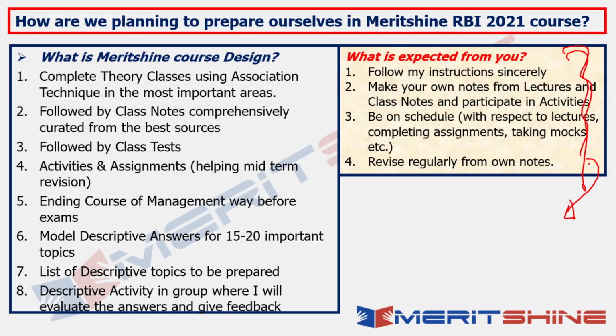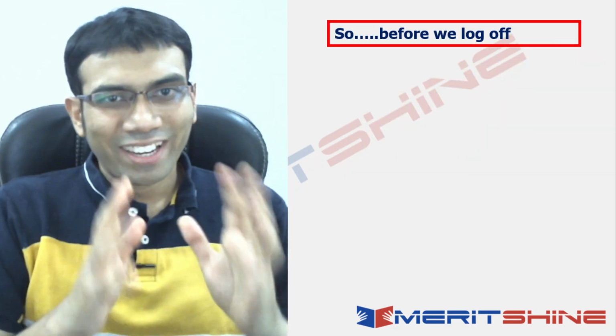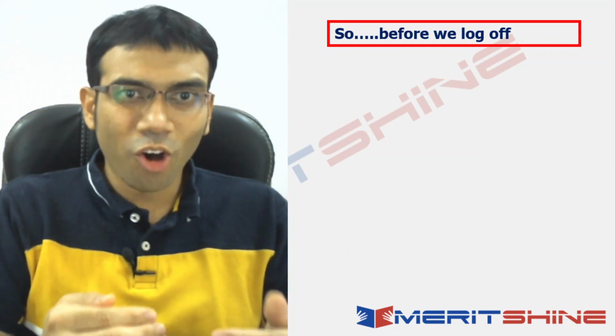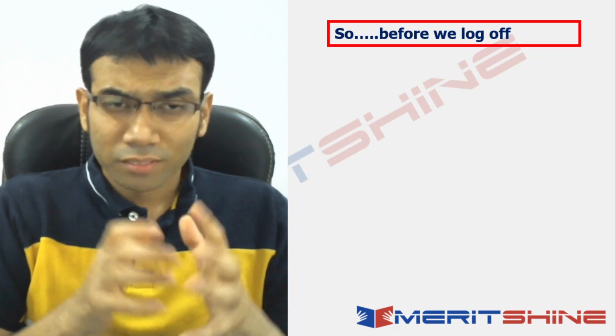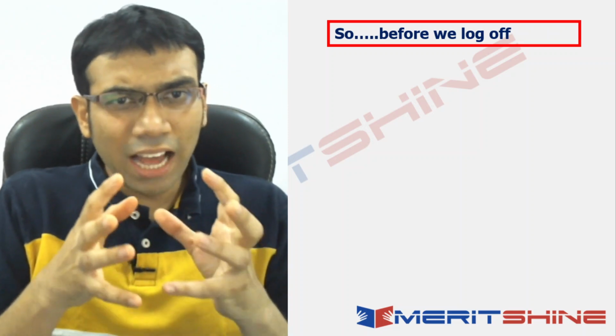But if you're sure that you would be able to do this, then forget your worries and just start following what I say, and you would be super duper prepared for the management section. Okay? So now, is it clear how you should prepare for the management section of RBI Grade B? You see, is it unmanageable?